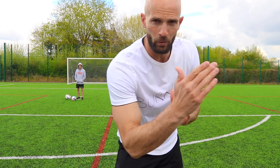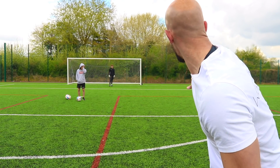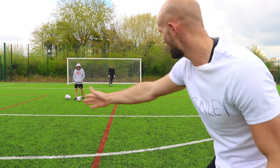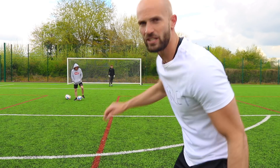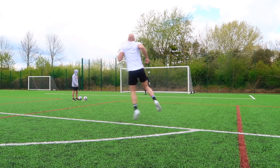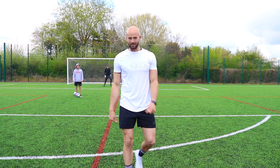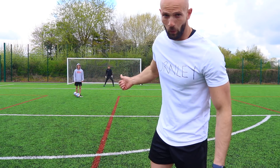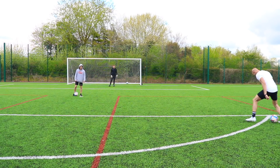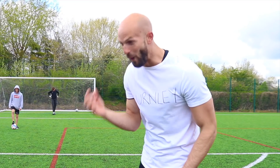So the Trent one was more of a whip with the instep. This is a complete strikethrough with the laces. The ball's going to come back — that's where the assist comes. Lovely little layup back there across, and then Westwood runs around the edge of the D and hits it on the edge of the 18-yard box. It's a good strike. It's a good save. Too much pressure. I can't handle it now.